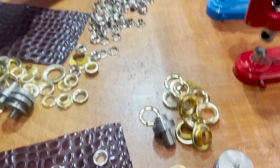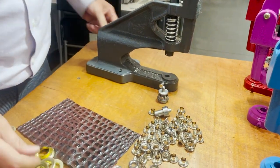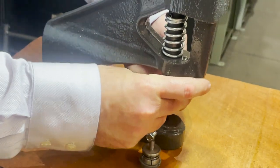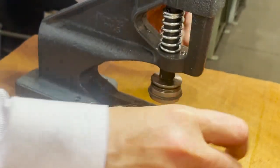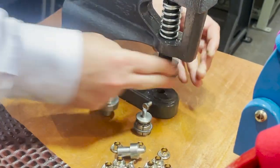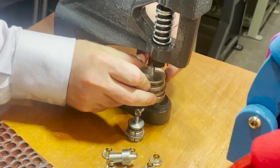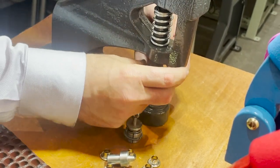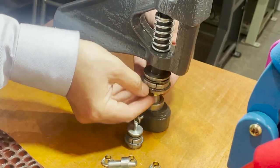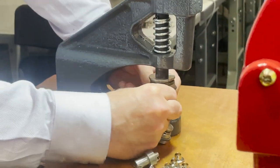Should I do another big one here? Sure. I'll just do one big one. Extra jumbo size. Sometimes, see, another trick is that you have to put the bottom one first. Bottom one first, and then the top one, you see? And sometimes you don't have a lot of room to do everything.